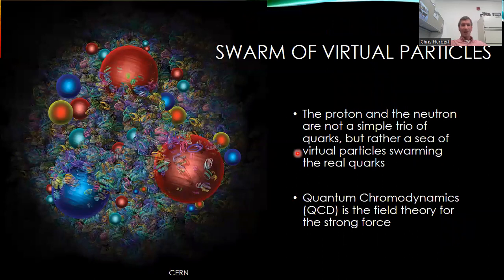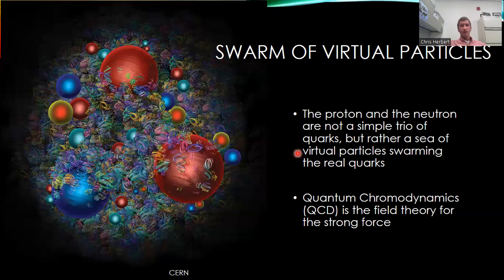If we go to a higher level of understanding, we see that the quarks inside the protons and the neutrons are not that simple. I think the way it's oftentimes presented is three quarks are bound by these gluons, which are virtual particles that carry the strong force. The reality is the quarks themselves are, in current models, surrounded by these virtual particles constantly popping in and out of existence. If you took the total mass of each of the three quarks and added them together, you would not get the mass of the proton and the neutron.